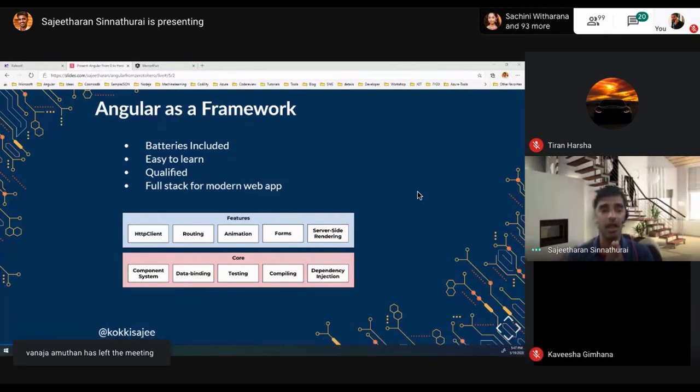And forms is another feature which is widely used among enterprise applications. So Angular provides two ways of building forms, right? One is the template driven forms, and another one is the reactive forms. When you talk about template driven forms, it is very easy to use, which is one of the things that I started with in the beginning when I was building applications, and it provides two-way data binding. Those who are not familiar with two-way data binding, it's about updating your view whenever you update the model, and it's also vice versa. It also provides minimal component code, so you don't have to worry about writing large components.